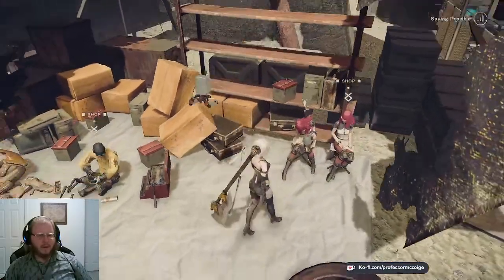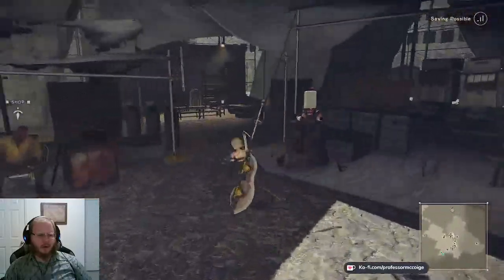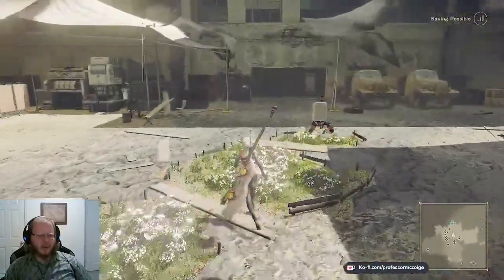So we kind of learned a little bit. We learned that a pair of models identical to theirs did something bad at some point. What's going on now?